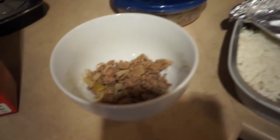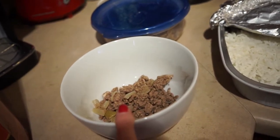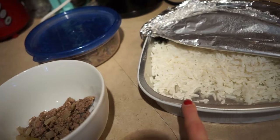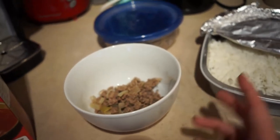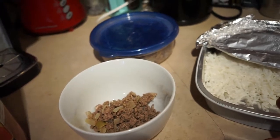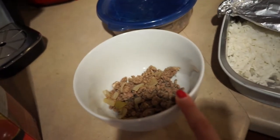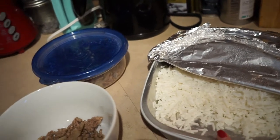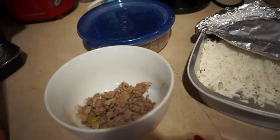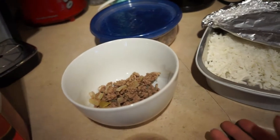So the idea for this soup came about when I had some ground beef leftovers. Basically ground beef and rice are staples in my diet. I have them always in the fridge — I basically cook them in bulk and then store them in containers. So if you don't have these, you're gonna have to make these first. You just cook some meat with some onions and then cook some rice and you're good to go. This soup really is the easiest to make when you have these two things prepared, but it's also easy to prepare those two things.